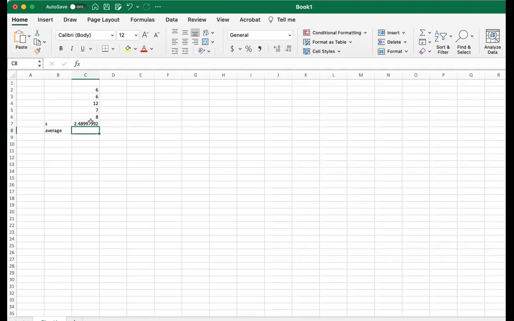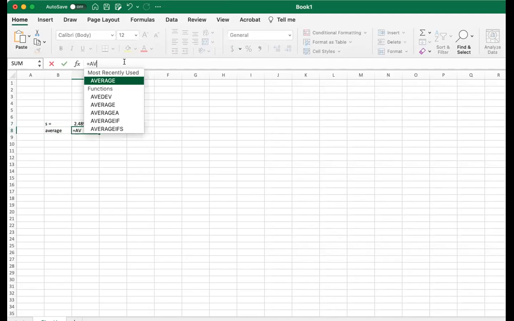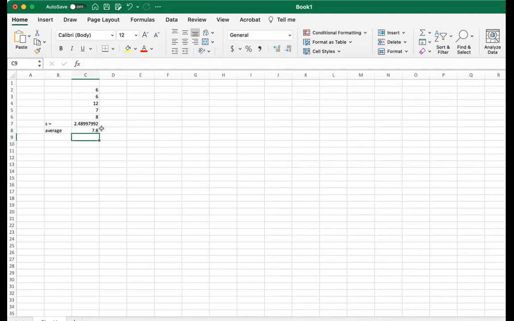And then we could, of course, round if we wish. This would be the standard deviation of the sample. The average is just, there's a function, of course, for the average. So this is average. We click on it and drag it down. Press enter, and it gives us the average 7.8. So instead of actually having to compute these the long way, we could simply use Excel. It's much easier than plugging in the numbers.